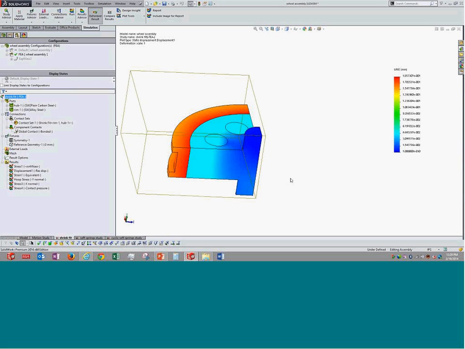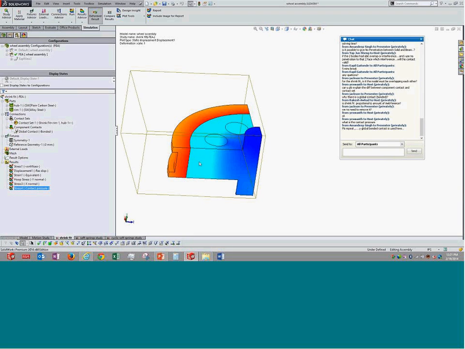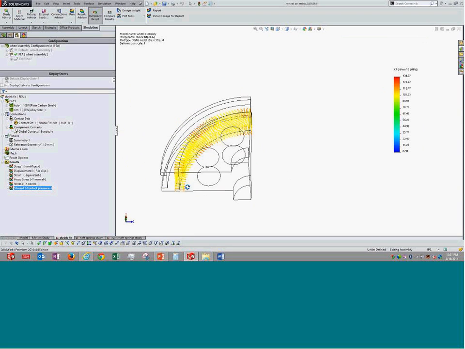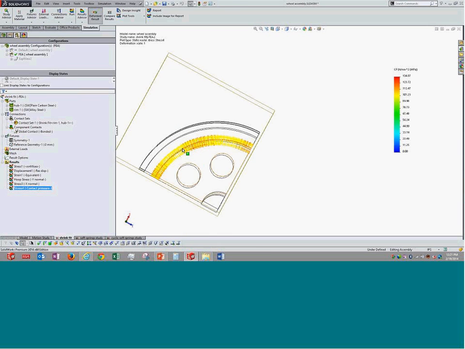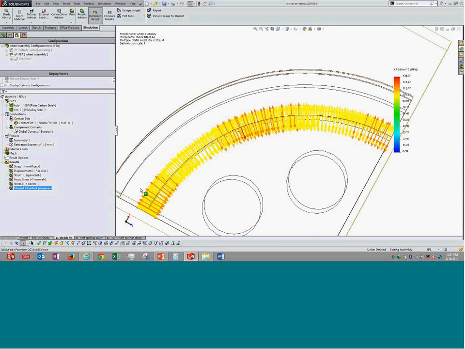The next option is, what is contact pressure? Now you understand that we have these two things: number one, no penetration contact, and second, the shrink fit contact that is present here. When there is a shrink fit contact, as the part is consolidating, the inner part is compressing and the outer part is expanding, and a huge amount of forces will come into the picture at this particular junction.